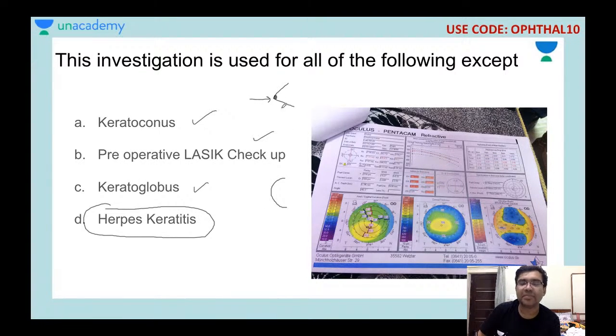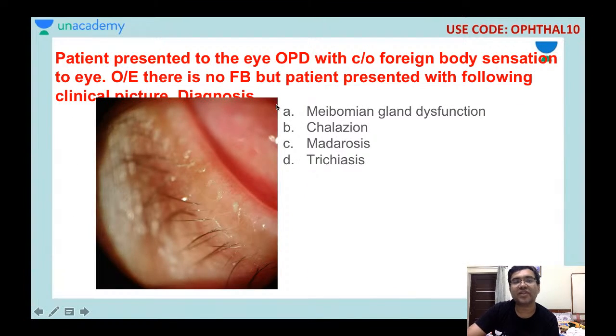So, the thinnest part of the cornea will be central or paracentral. In keratoglobus, what is happening is that this patient has a totally round cornea where the thinning is throughout all of the cornea. So the whole cornea is thinned. This is keratoglobus. It is the same thinning all around the cornea in keratoglobus. In keratoconus, it is the central or paracentral part which is the thinnest. Okay, let's move to our next question.